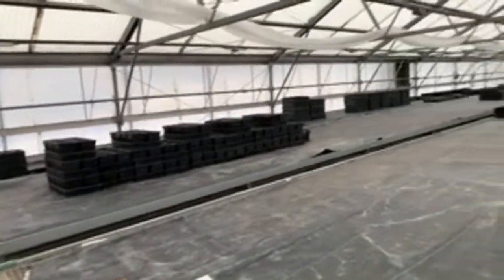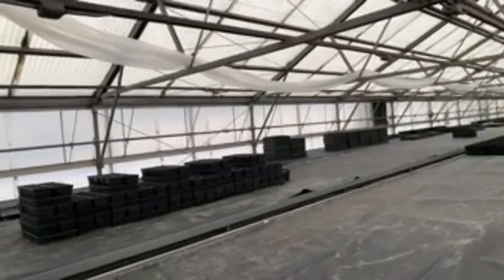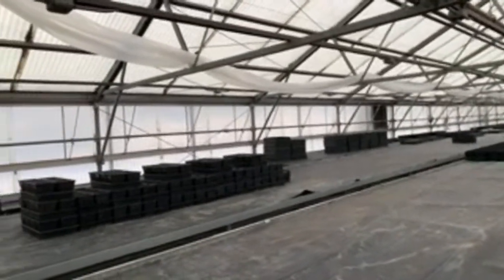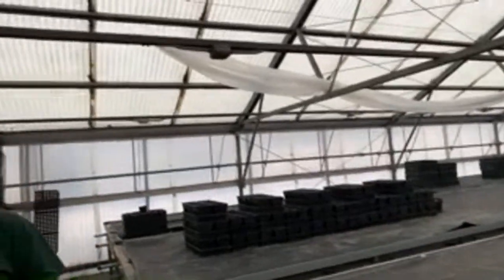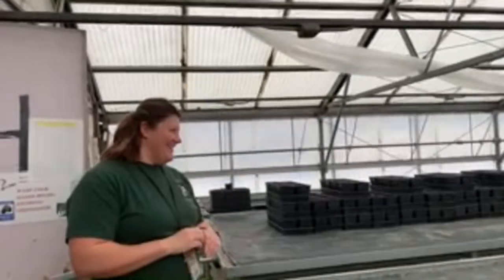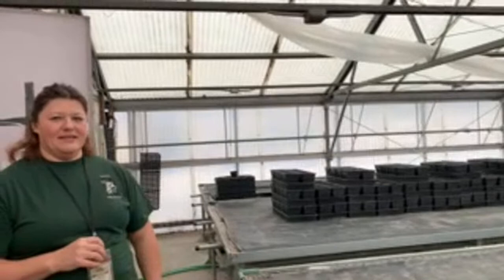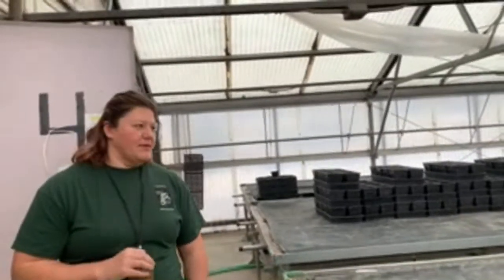But you can see we're already starting to stage all of our soil pots. This is one of the greenhouses. We also have an identical one on the other side that also has what we call a cold frame on the side of it. Once the dahlias are almost to a certain point, they go out there. So we definitely try to utilize all the space that we can. It amazes me that we fill these things up. We also grow baskets in here that will go down along the railroad and stuff like that.